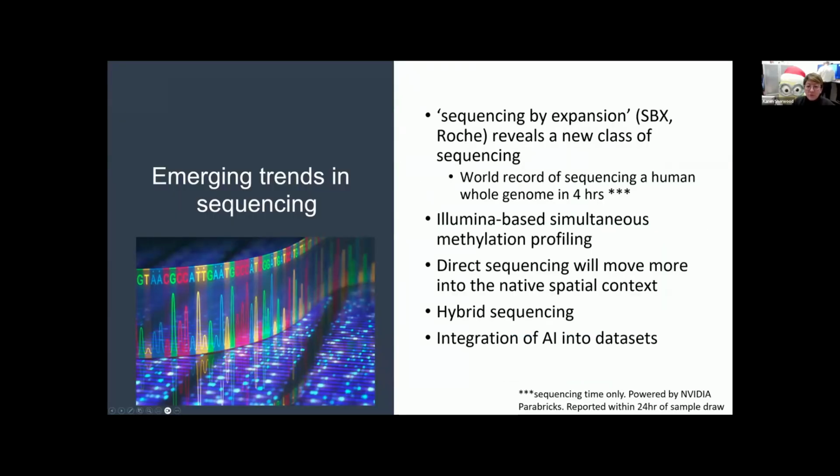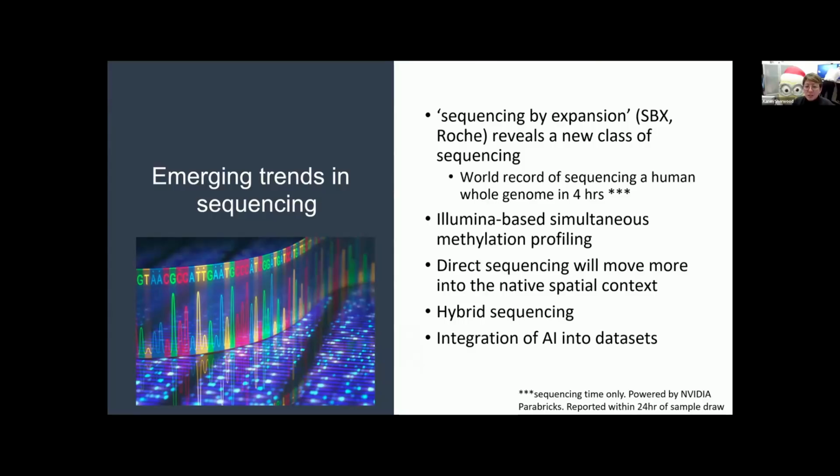So now I will go very briefly into some of the emerging advances in the sequencing space that may be coming to an HLA lab near you. Roche, along with the Broad Clinical Labs and Boston Children's Hospital, was awarded the world record for the fastest sequencing of a human genome using their newest sequencing by expansion, SBX, technology.